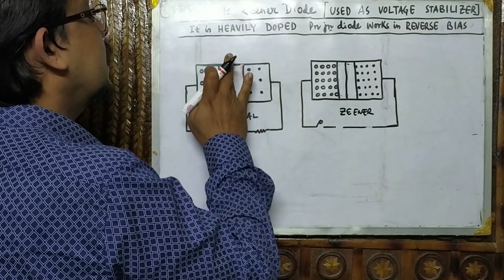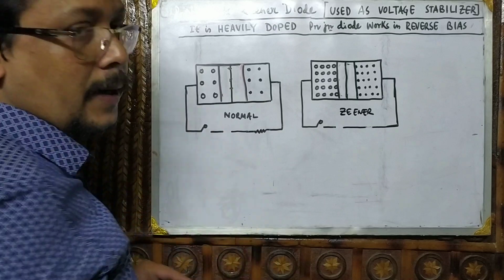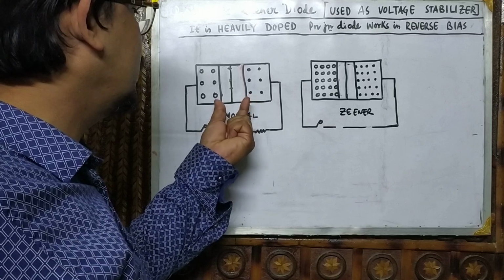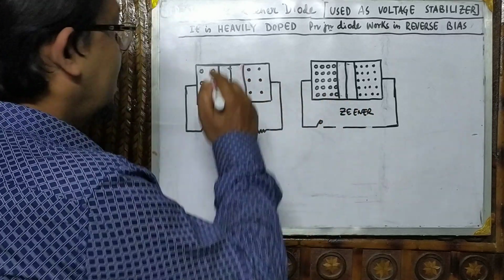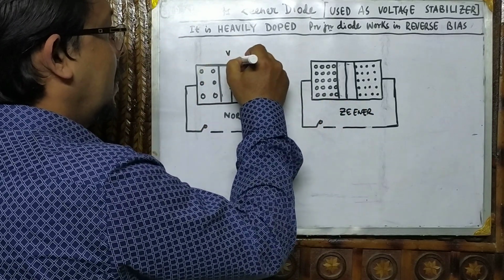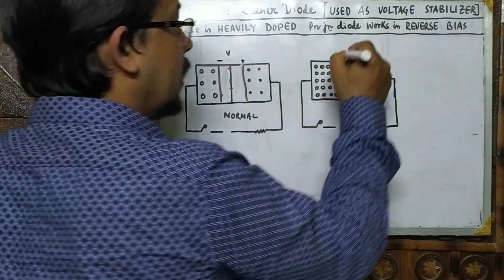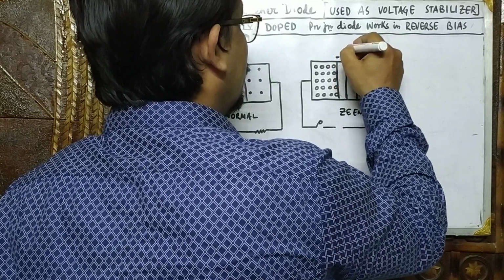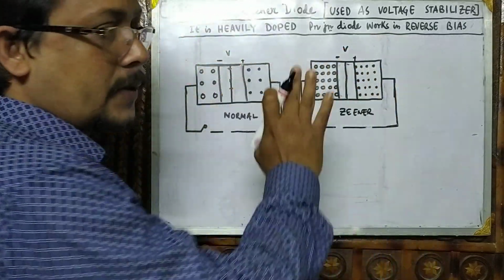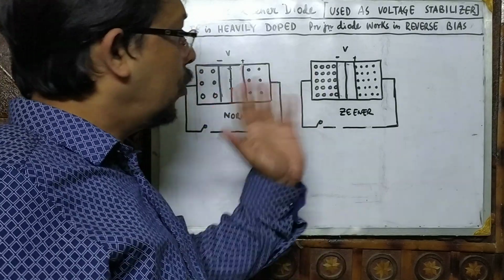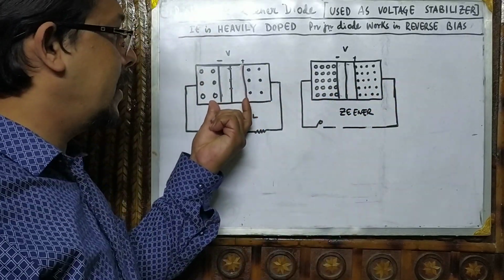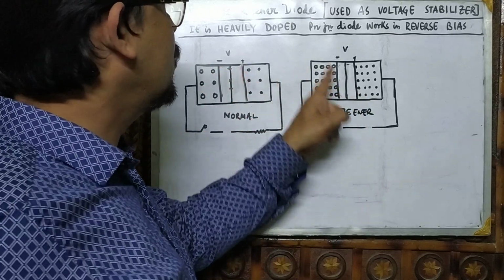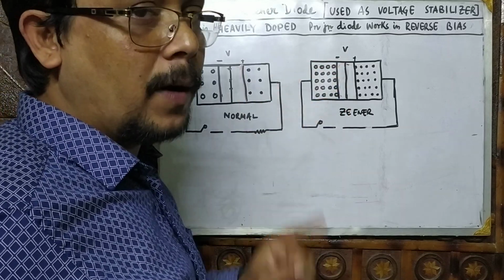But now see, before connecting the battery, in the normal PN junction diode and in the Zener diode, what difference is there? The difference is the depletion layer size, it is bigger here, it is smaller there. But see, the barrier potential is the same. Here it is positive and negative, suppose potential V, here also it is negative and positive. Here the positive, here the negative potential arises, and that is also V. In both cases the barrier potential remains the same, 2 volt like this, but the size of the depletion layer is bigger here, smaller there. This is the speciality of the Zener diode, and it happens due to the heavy doping of the PN junction diode.